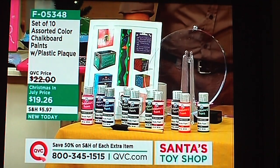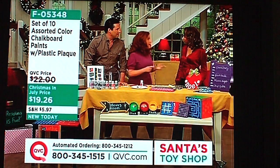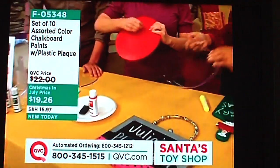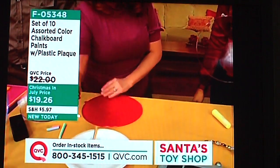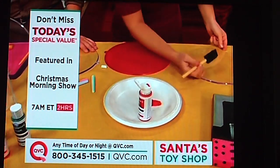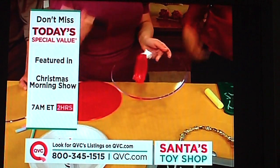So Cassie, how do I use it? The best thing about it is it's non-toxic, water-based, kid-friendly, water cleanup, made in the USA. This is just our acrylic disc that comes in the kit — that's only going to take up a tiny amount of the paint. Two coats on here and you can see you've got a chalkboard. It's super simple to work with — I call it not even really a craft. All you need is a little bit of the paint. You can work on canvas, wood, acrylic, even on the wall.